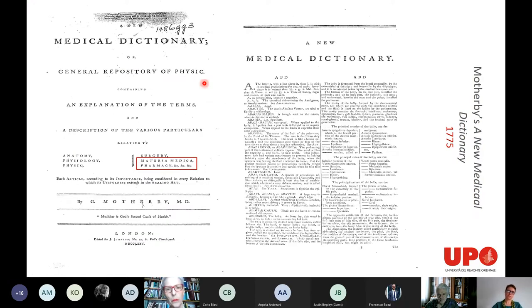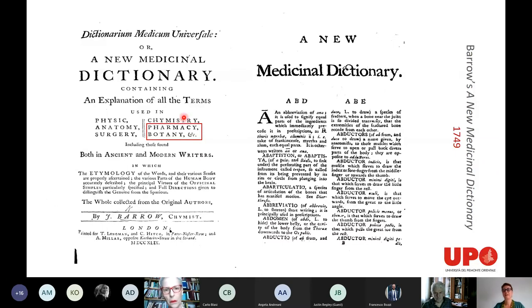This is instead the other folio dictionary, the medical dictionary. In this case, we don't have the word botany, but something that was used to highlight the relevance of cures and preparations, materia medica or pharmacy. Materia medica obviously includes research and preparations based on plants. Again, this is the first page, clearly dense, but more entries are included, and this is another interesting aspect. Just one volume for Motherby. And now we skip to the smaller dictionaries.